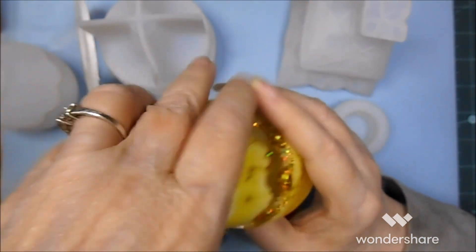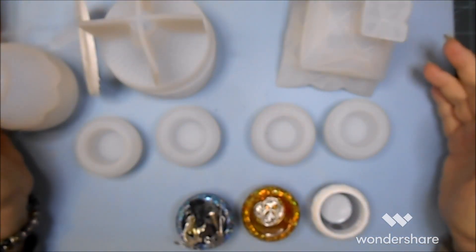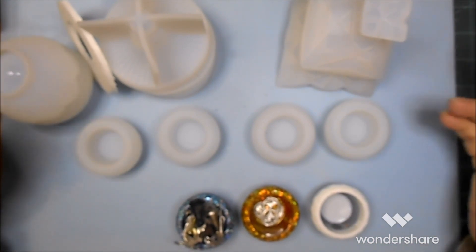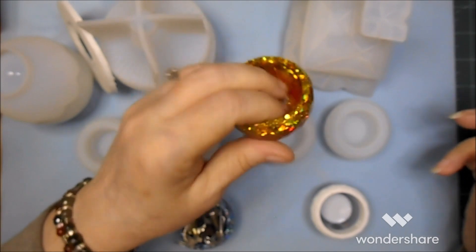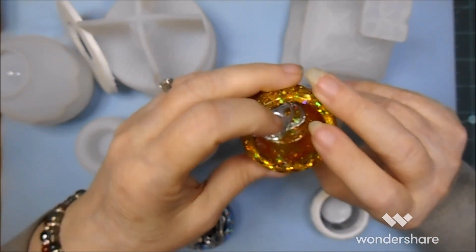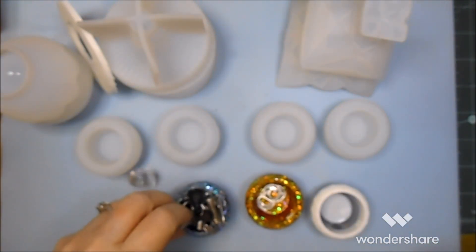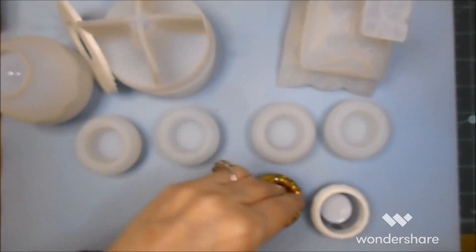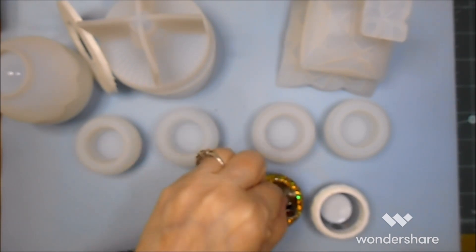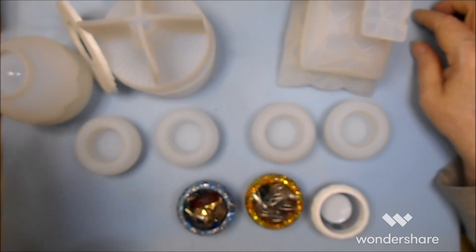All right, I'll hush now, I promise. Thank you to BB Craft for sending me all these wonderful goodies. I will be doing a couple of demos of course — these don't count, trust me, I was just couldn't stand not doing anything being offline for so long, so I had to give them a try. I'll leave the links down below. Like I said, thank you to BB Craft. The links to everything will be listed below, and the links to my social media will be listed below.